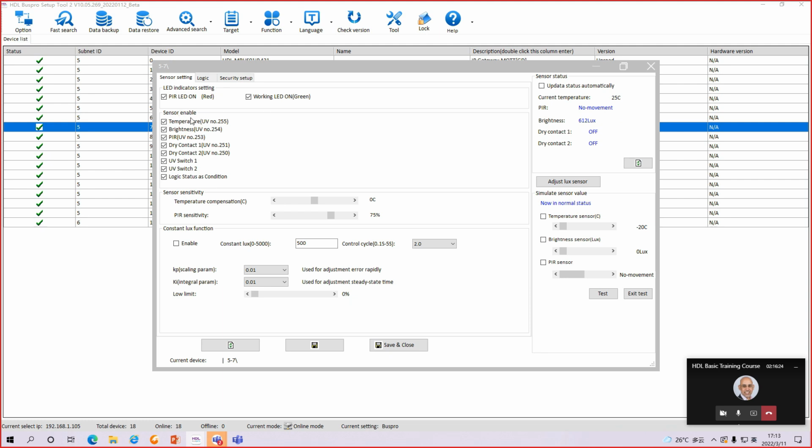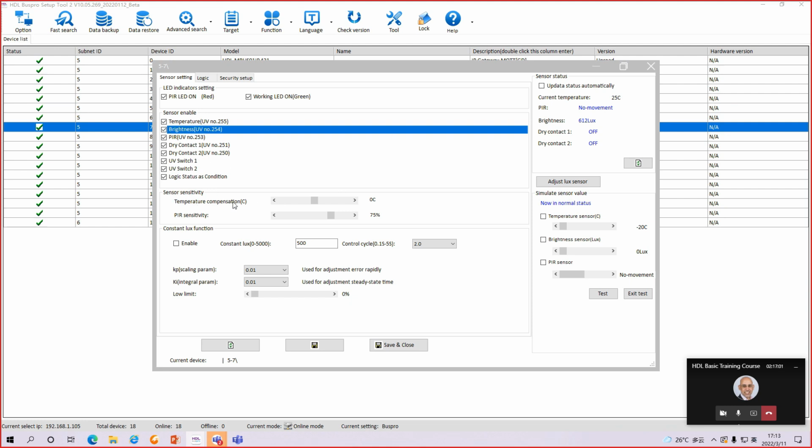And in this part, you can enable your sensor. Maybe you want to use temperature sensor, brightness sensor, PIR, dry contact, then you have to enable it. If you want to enable it, you just have to tick it. If you want to disable it, you can not tick it. So I will show you an example later.